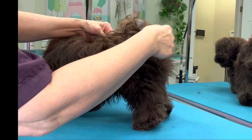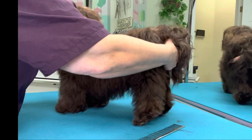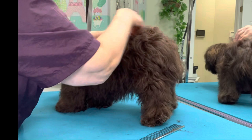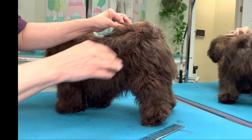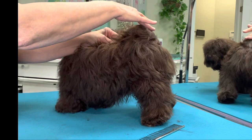on some of these breeds with a high set tail, I may be tempted to take off some of this hair on the back end of the dog. But this breed is supposed to be a little bit longer in body and very rustic looking. So if I were going to have one of these of my own, to enhance the tail being nice and upright, I would probably just mist some conditioner on show day and maybe a little bit of hairspray to hold this up, but I wouldn't trim it.